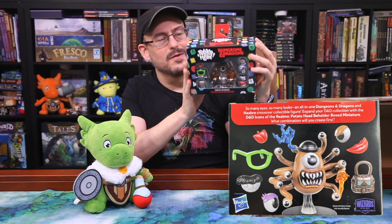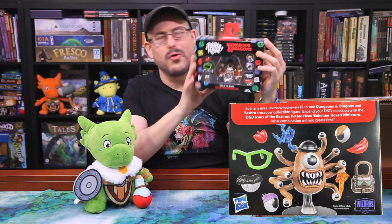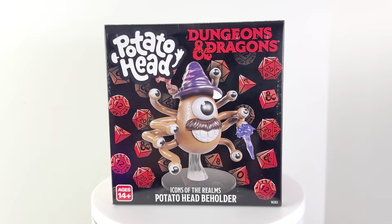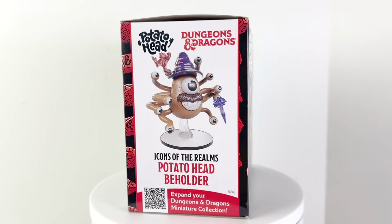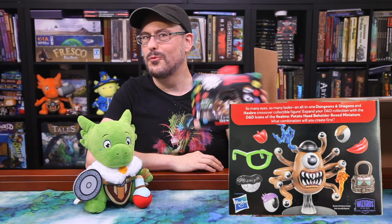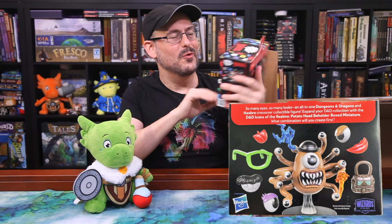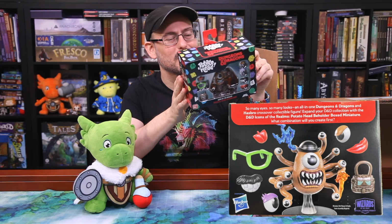Now, if you watched our video a couple of weeks ago, we talked about one of their promos that they were giving out. That was a Potato Head Beholder, and it had just a couple of little accessories that you could add to it. Those recolors are some of the ones you'll find in this box. I think if you're playing an adventure that's a little fourth wall breaking, maybe a little Fey adventure, this is a really fun thing to add into your campaign, a very surprising encounter for your players.